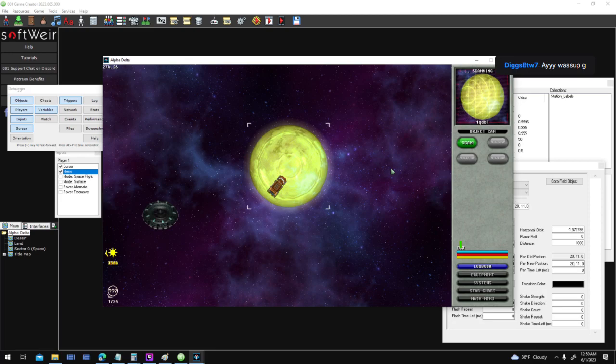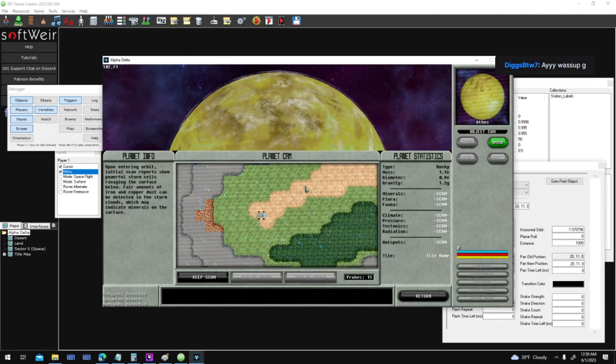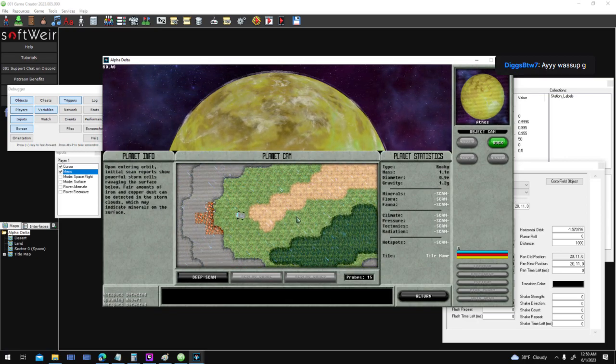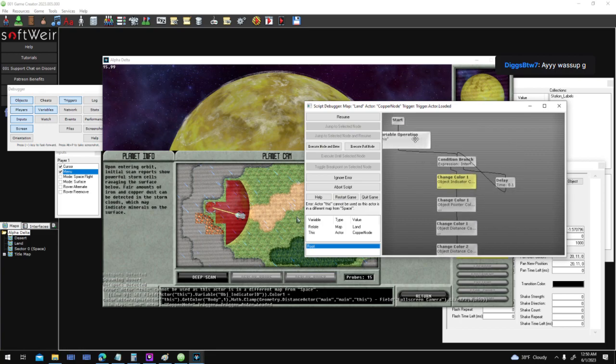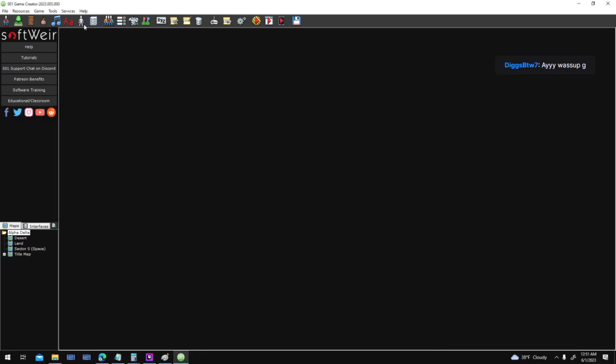Covering a lot of random stuff here, a lot of ground with the mining system. Mining should be almost or mostly done as long as the resources drop here. So once you mine one, what do we get here? Where is that? Copper node loaded. None of this should be loading up, and I know why.